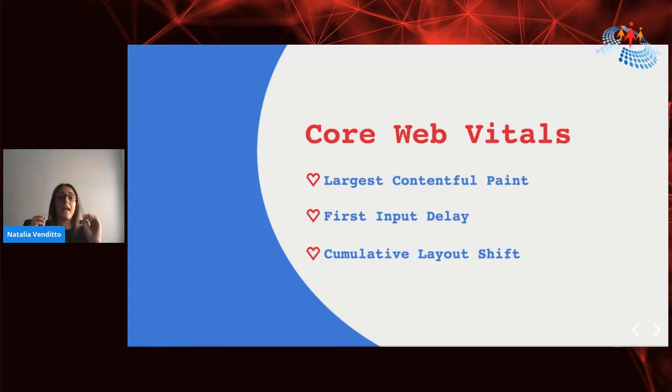LCP is the largest contentful paint. So it's when the largest piece of content above the fold gets finally rendered, and it's measured in seconds or milliseconds. And then we have the first input delay, which is also measured in time. It's when finally you can interact with the server through this UI. Like you click on a button and then the browser finally gets some response or does something around it, or maybe that happens entirely on the client, right?